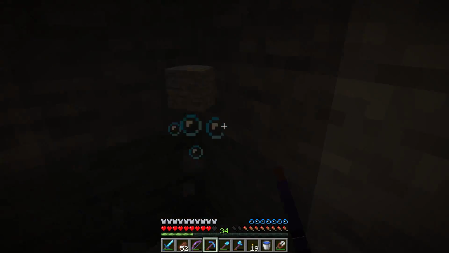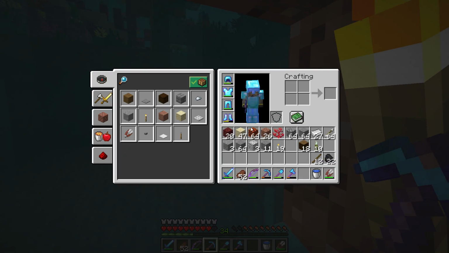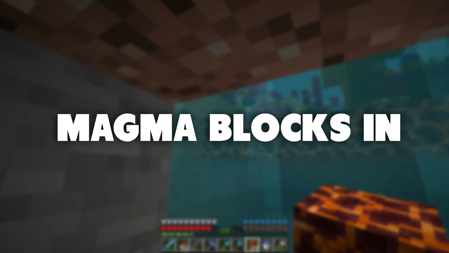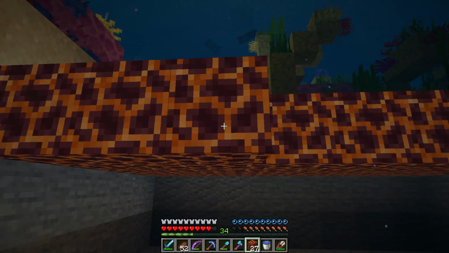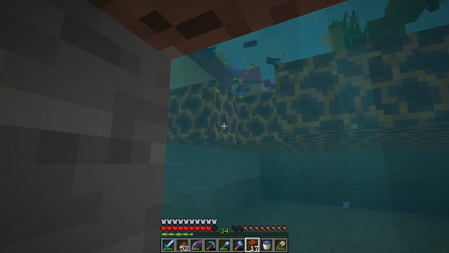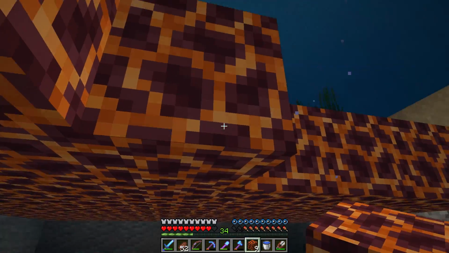And digging done. After you've dug everything out, it's time to place your magma blocks in. I'm going to place my magma blocks 1 block below where the sand once was. You don't need to necessarily do it like this. You can put this even with the sand, but I want my farm to look at least a little prettier, so this is how I'm going to do it.